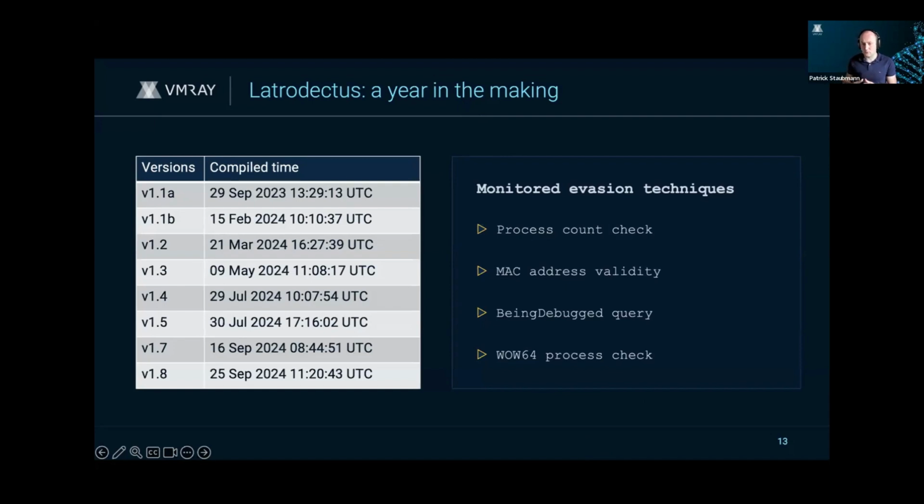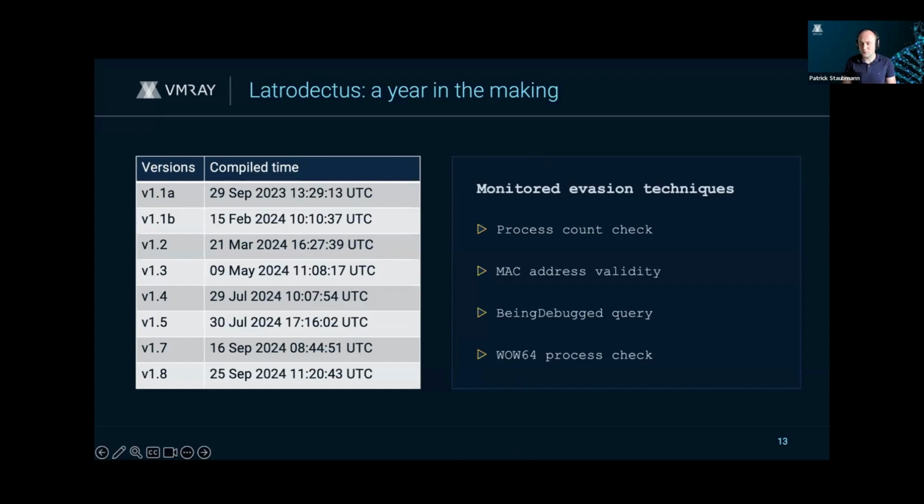The most interesting change is that between version 1.4 and version 1.5, you see only a time delay of a bit more than 1 day. And again, between version 1.7 and version 1.8, you see close to 10 days. This is quite interesting because usually they build their own malware and then release it, like whatever software vendors are doing as well. But they're also re-releasing it in a very short amount of time, which is quite unusual from our point of view, but could also highlight that they made some mistakes or wanted to add some improvements they just came across. Overall, the trend we see is that in the most recent weeks or months, the time until their releases seems to get shorter and shorter.